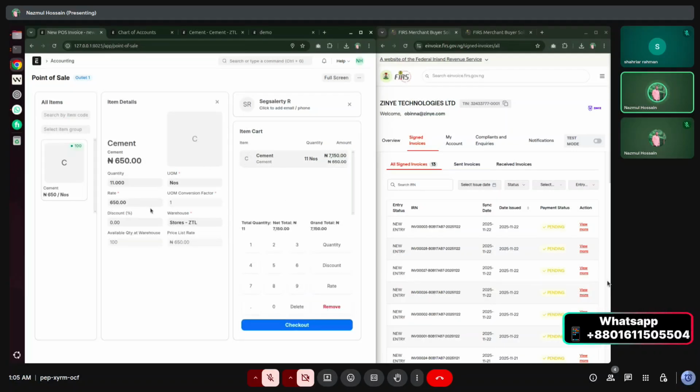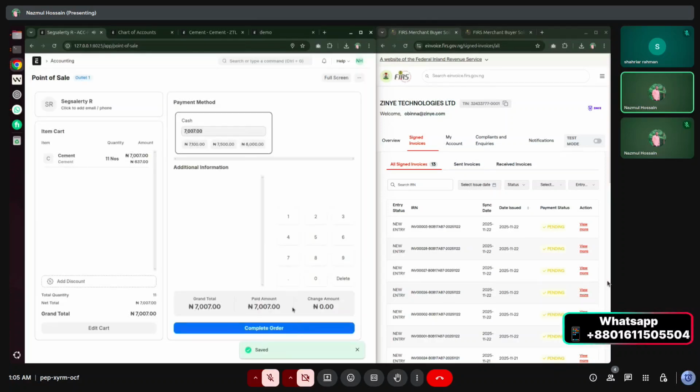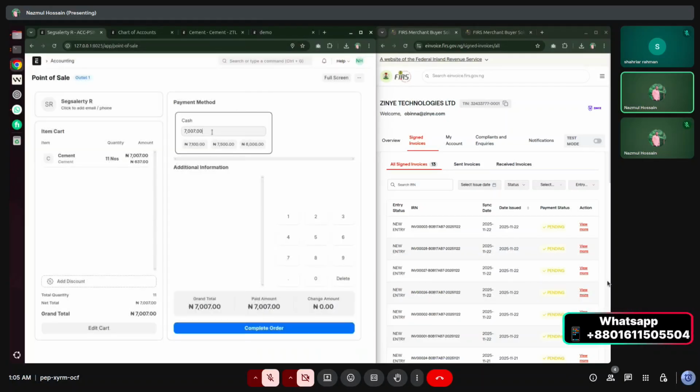So I will add a discount in item level of 2%. So the amount is updated. Okay, so check out. So it is showing this complete order, and so say 7,700 it comes in total.